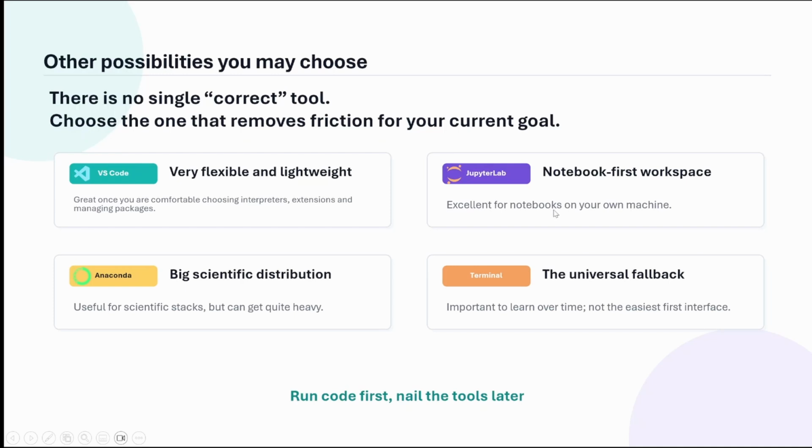It's excellent for notebooks on your own machine. Anaconda is a big scientific distribution. It's useful for scientific jobs, but it can get quite heavy. Even when you open it, you can feel it's quite heavy. The terminal is important to learn over time, but it's not the easiest first interface. So run code first and nail the tools later.